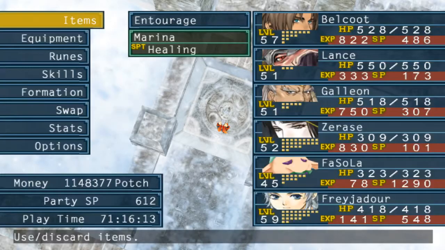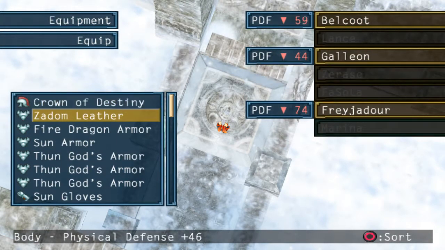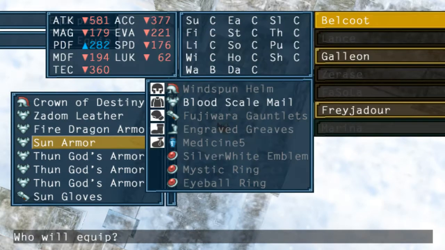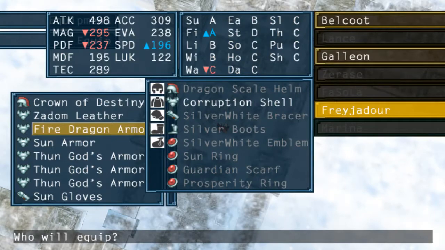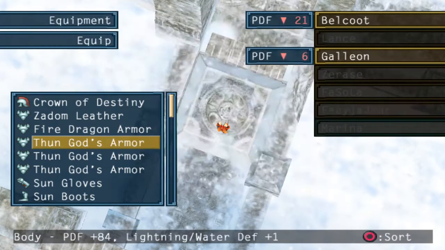let's go ahead and go into inventory and let's start equipping that sun stuff because we very much need to. Alright, let's see. Well, we've got... Okay. Wow, really? The sun armor is... Well, it's corruption shell, never mind. That would be why it's 10 points down in defense. But you notice all of his other stats go up. I'm curious to see how much it goes up. Let's see. His attack is 498. I think everything maybe goes up by 1. Yeah, that's what it looks like. So that'll bring his defense down, but it's definitely better overall.